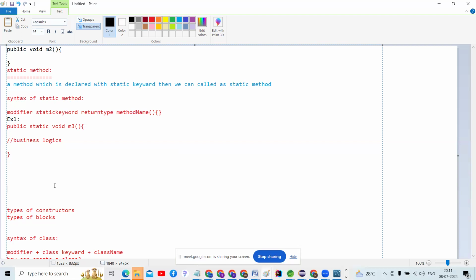What is the object? Object is nothing but object. Yes, sir, object is object only. Object is nothing but an instance of a class. I told you right.